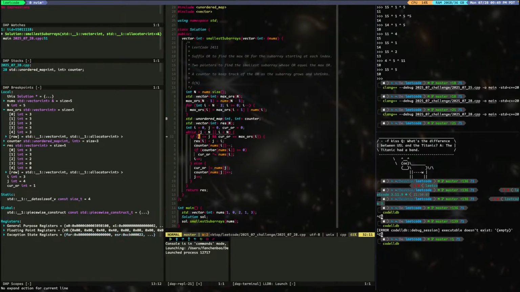J is 4. So it's not equal. So I do this. Now it becomes 3 again. So j goes out. Okay, j is out. But this is fine. So we have 2. That is right. And I remove 1. Oh, I remove 1. Holy crap. I should not do this exclusive or. Damn it.